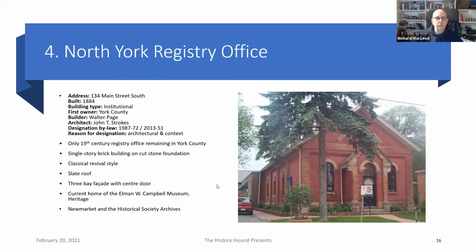It was originally the registry office, so one of the great things was that if you're at all a nosy person, what you could do is you could go down and you could go in. Let's say you wanted to find out how much your neighbor paid for their house, or you wanted to find out something about a property in your neighborhood. You could go down and they'd open up the big books and they'd show you all the records for the property. Of course, all those records have been moved and put online, but the actual physical records were moved to Richmond Hill, and so it's no longer a registry office, and now it is the museum.